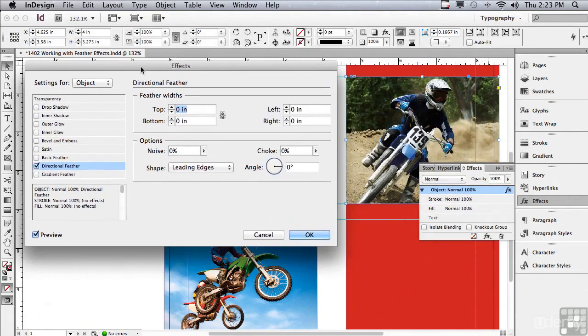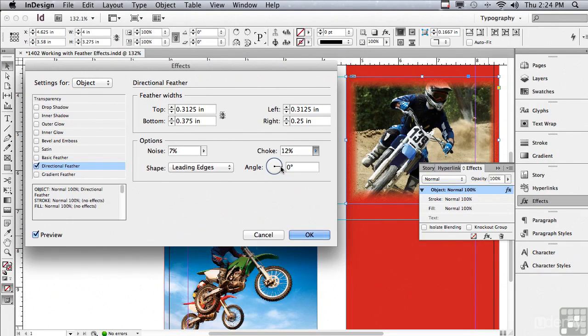It's very similar to basic feather, except I have control over the feather widths on the top, the bottom, and both the left and the right sides. I can add noise, just like in the basic feather effect, and I can choke the effect further in so it's transparent further into the shape, skewing the most transparent part of the effect further in.